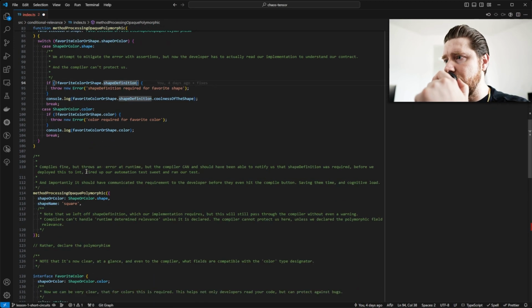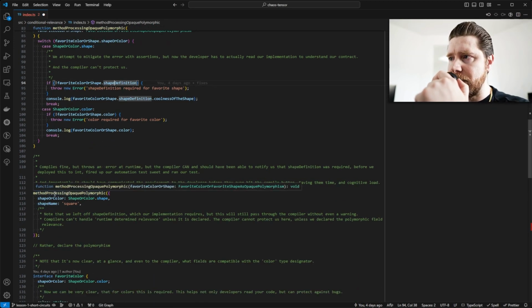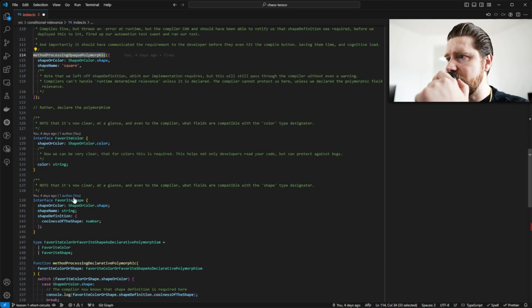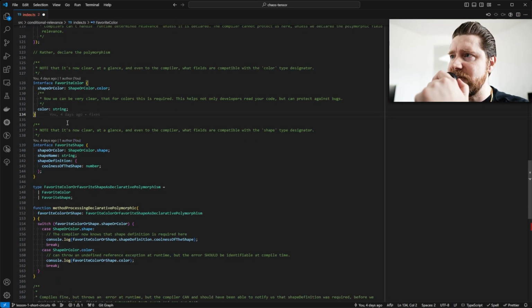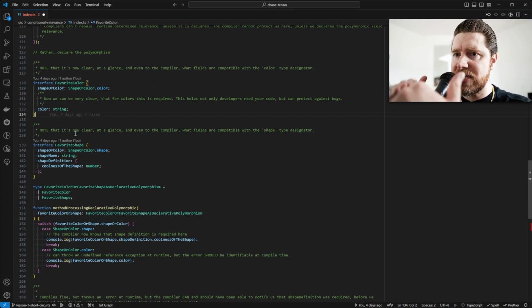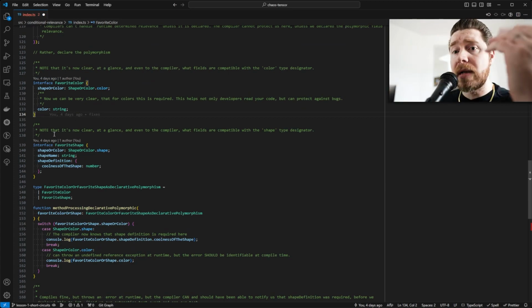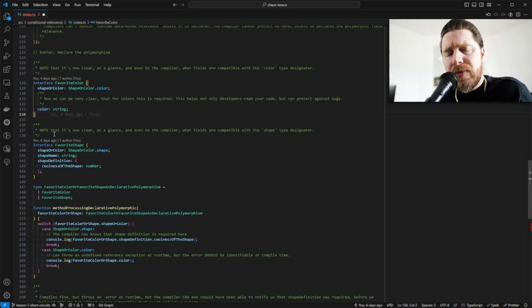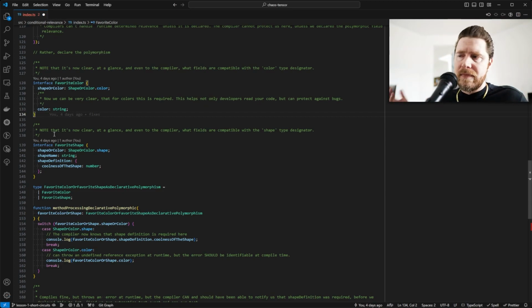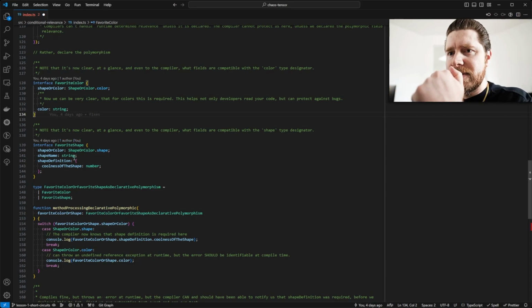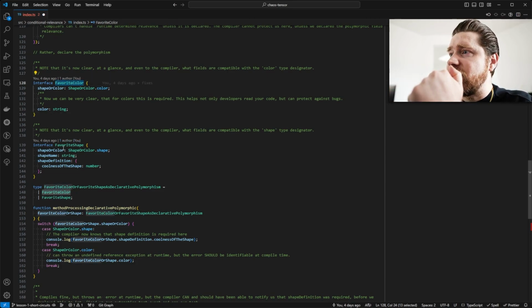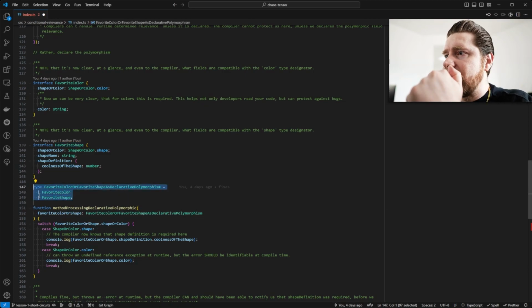Basically, the way that you want to do this is with declared polymorphism. What declared polymorphism looks like is that we actually want to say that we've got two different contracts. Again, same thing with the methods: you're going to separate things properly. You can declare that they're part of a conceptual type union, that conceptually they serve the same purpose, but they are separate. Anyway, you've got your favorite color, your favorite shape, and then you can create a type union.